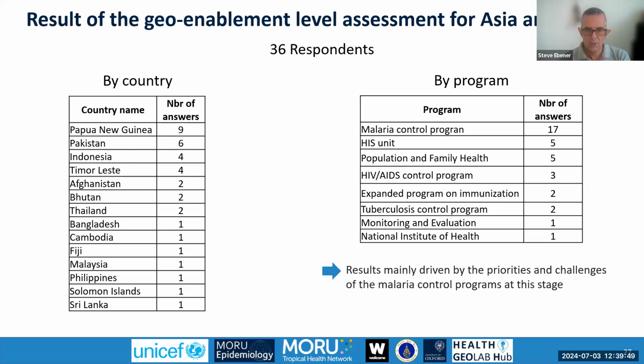At this stage, because of that, the results I'm going to show you are mainly driven by the priorities and challenges of those 3 programs, malaria elimination in particular. We hope this is going to change by the time of the 3rd module if we manage to get more answers from other programs, so that we have a larger set of inputs.